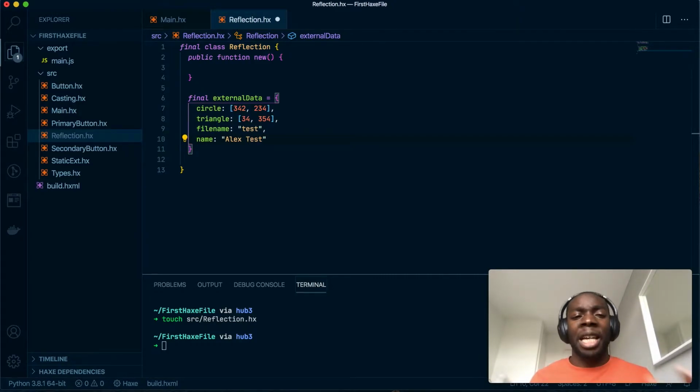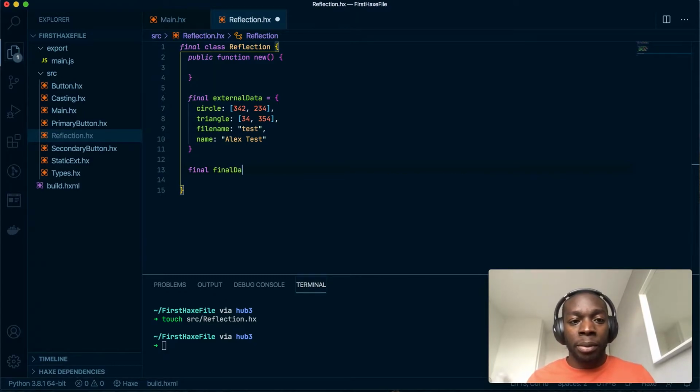So this is all data that's coming externally from a program, and the aim of what I'm going to show you is to manipulate this data that comes externally, so that it can be in a readable format. So something like this.